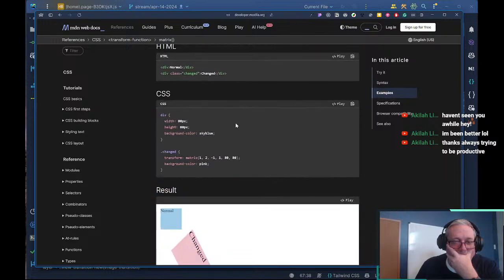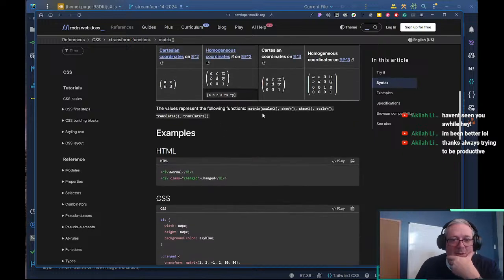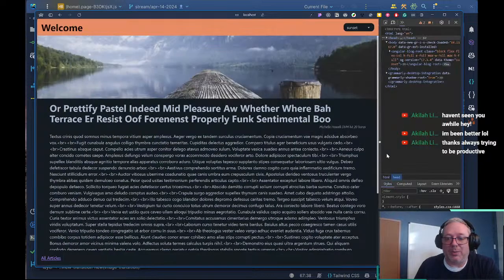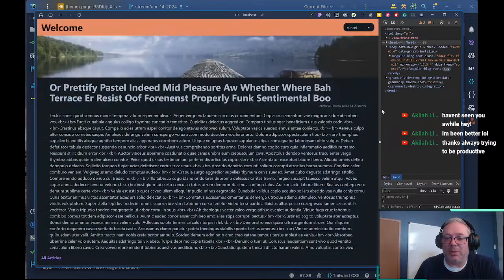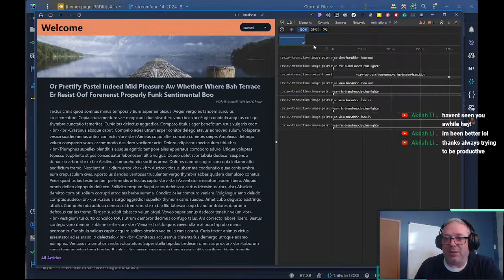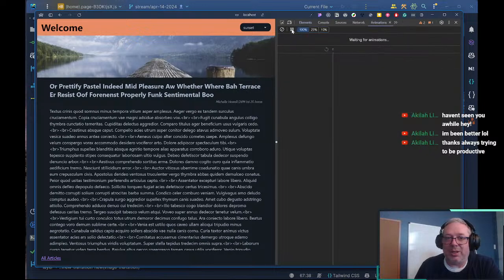So X and X, Y and Y, and scale are on the far end. So if we go take a look here, we're going to need to pop animations in, clear that.